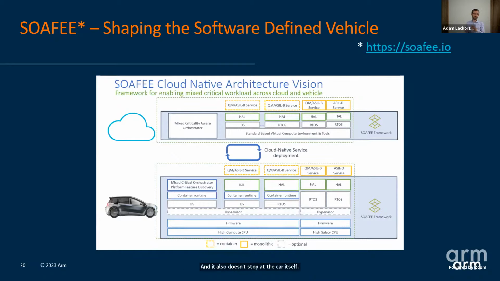It also moves on to the cloud, where you can implement use cases like having a digital twin, or having software development there, software in the loop, and all those properties one gets when having a similar operating environment in the cloud and in the car, giving you the option that the components you have in the vehicle you can also deploy in the cloud, be it for development or during operation of the car.